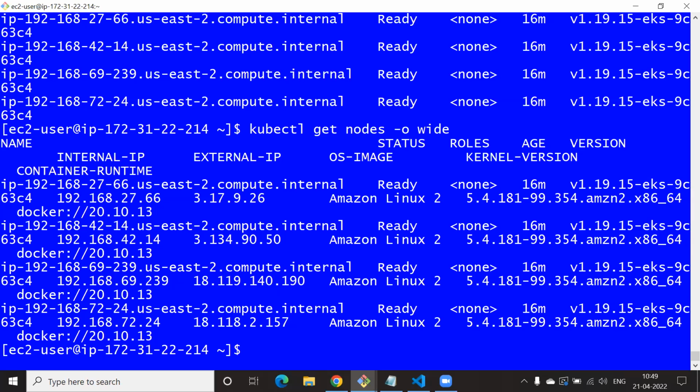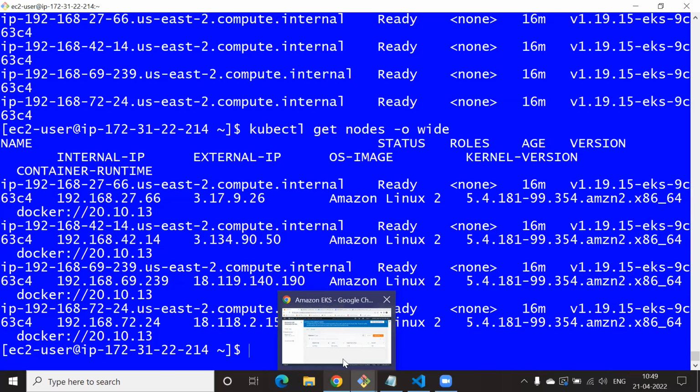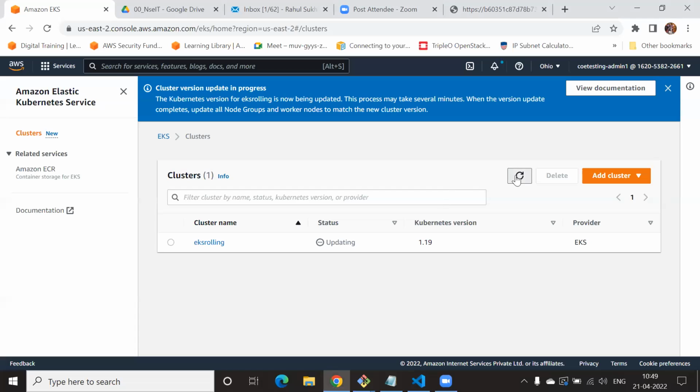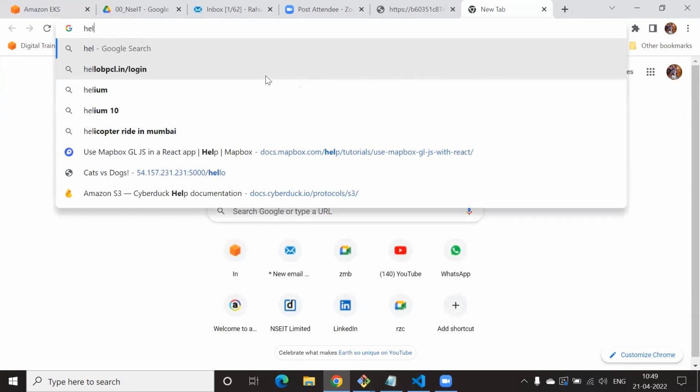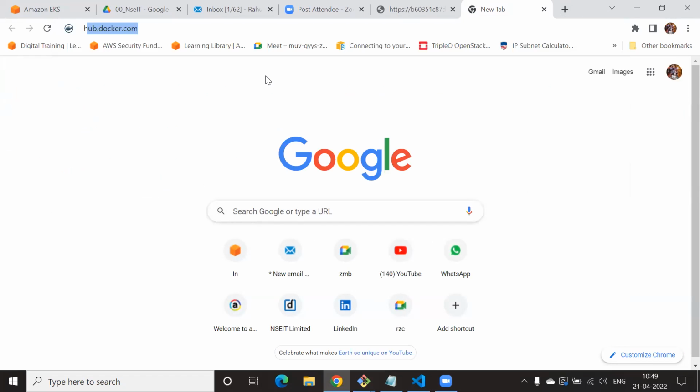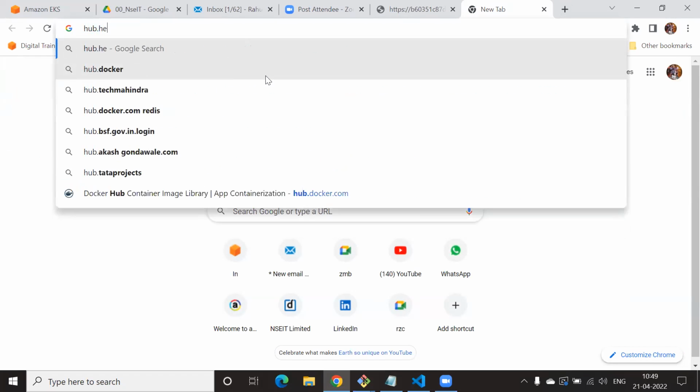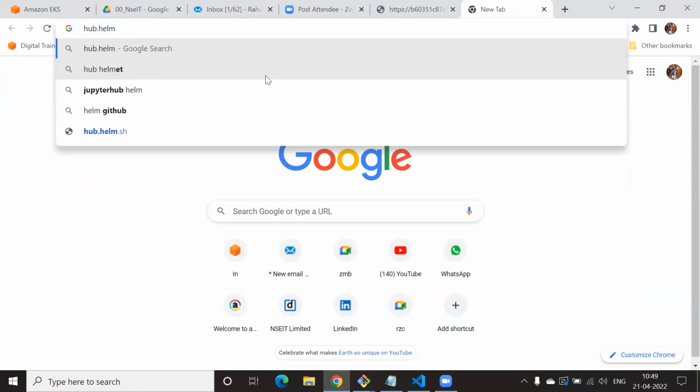Let's also touch a little bit on Helm. You need to install Choco. Can you bring up the browser and go to hub.helm, just type in hub.helm.